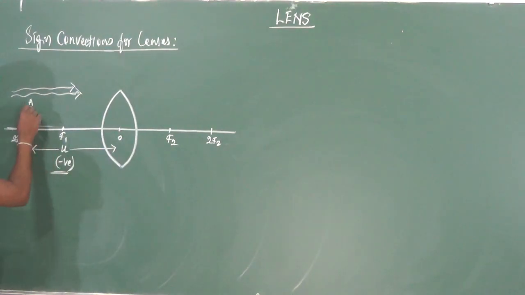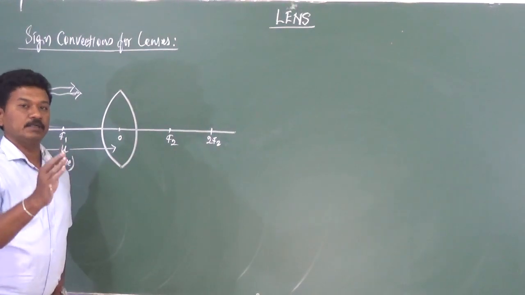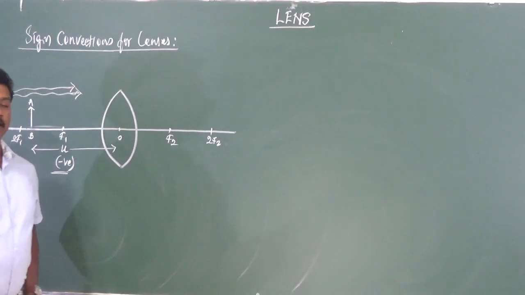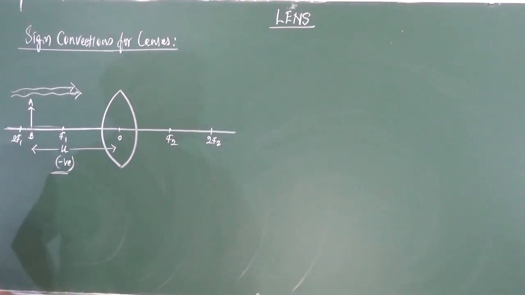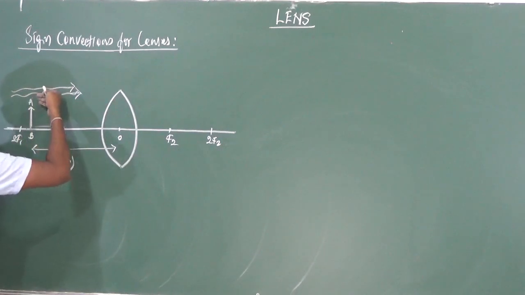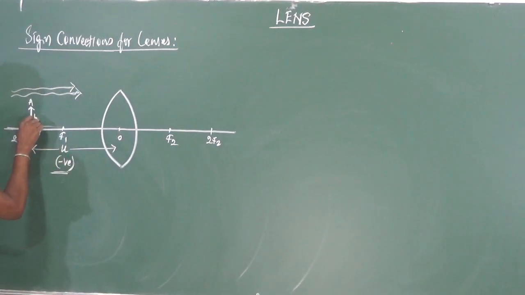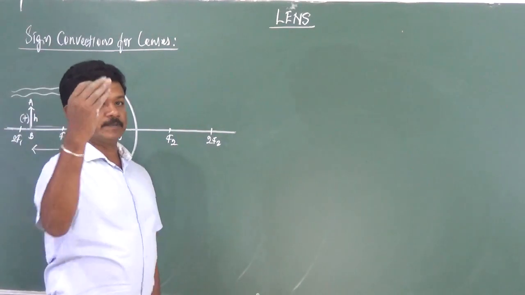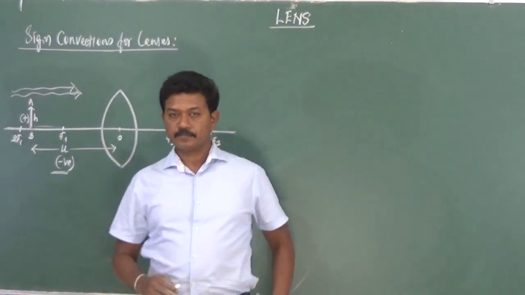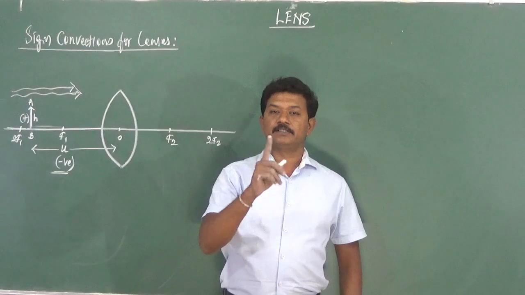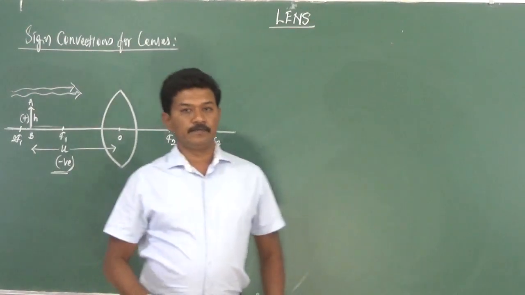Now I want the height of the object, or the size of the object. Height and size are both the same, as in mirrors. In the same manner here also, the size or height of the object has to be measured. As you are measuring something above the principal axis, this height will be called H and it will be positive. Anything you measure above the principal axis is taken as positive. Anything you measure against the direction of the incident light rays is taken as negative, right?